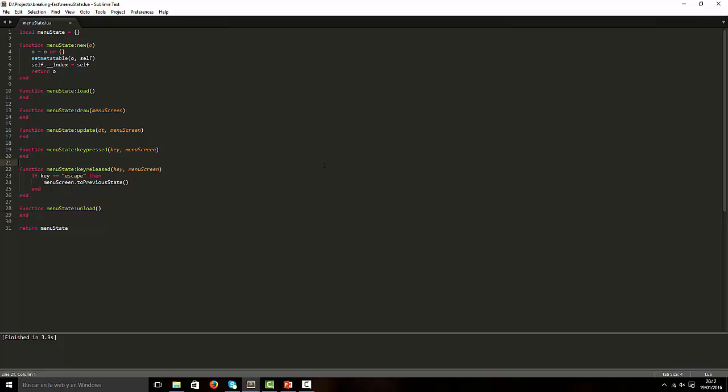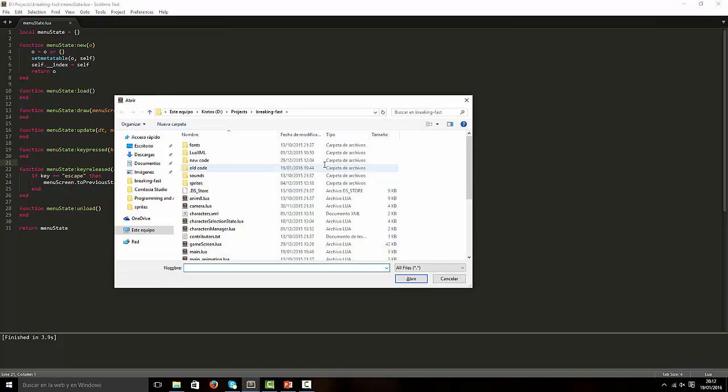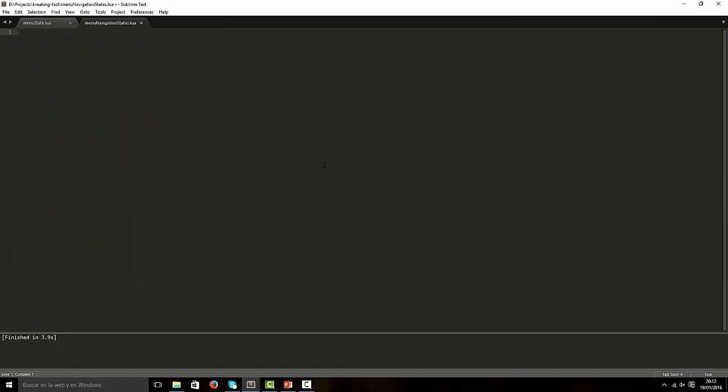So let's create a new file called menu navigation states.lua. And here we are going to implement the different states.